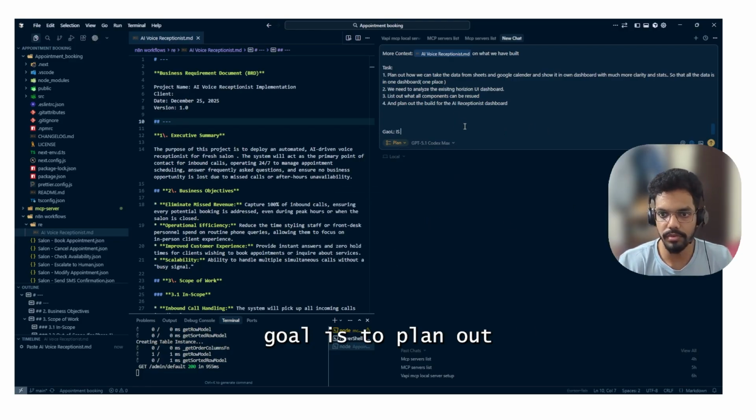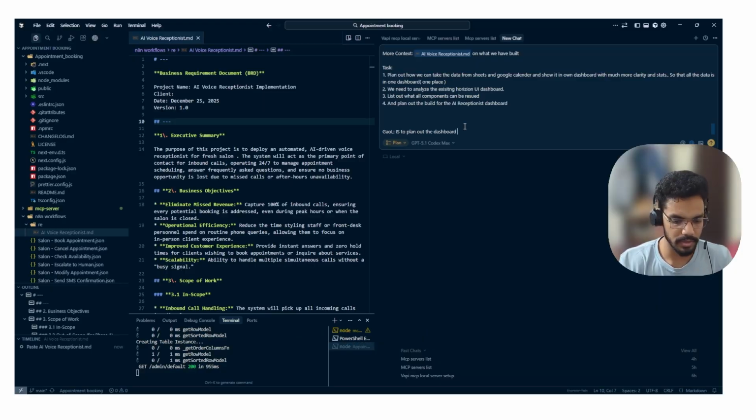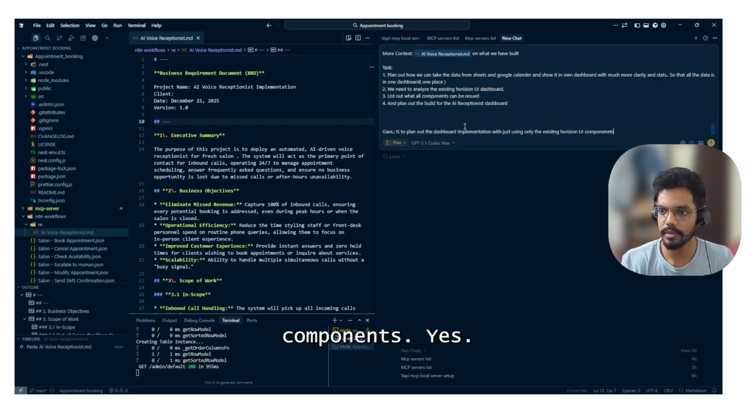Goal is to plan out the dashboard implementation with just using only the existing Horizon UI components. Yes.